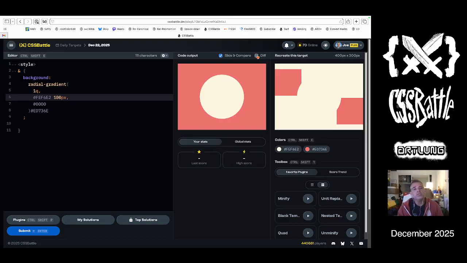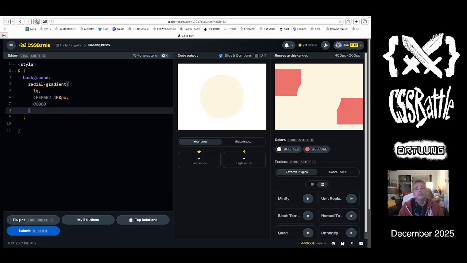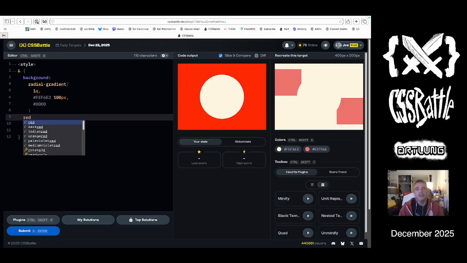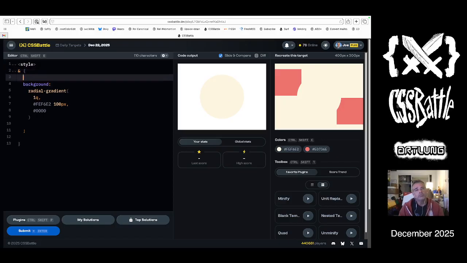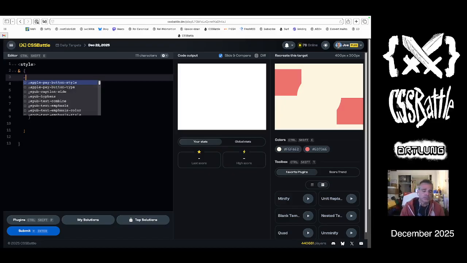So one thing we can do, so yeah, we got this red in the background, right? We could do a conic gradient, but the issue is there's this chunk in the middle, right? It doesn't quite work as a conic gradient. So that makes me think that one way to do this would be two linear gradients or two conic gradients. So let's pretend that we know it's a linear gradient.